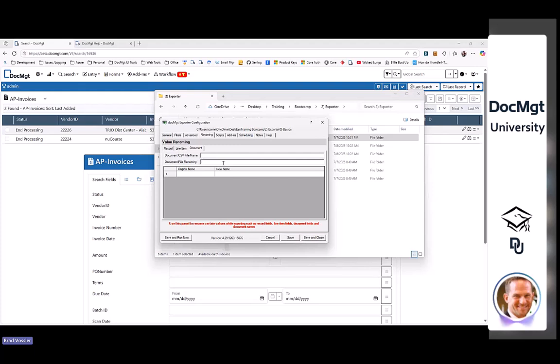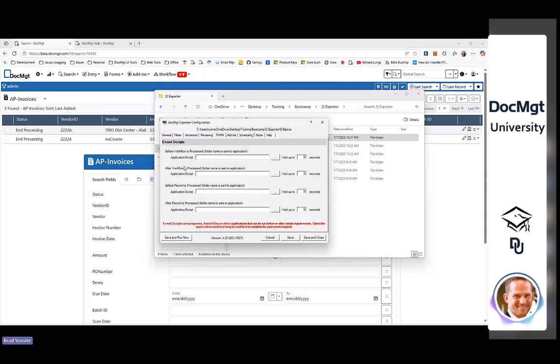Instead of being 1234.pdf, you could do things like, okay, let's name it with doc category, and then maybe a hyphen, and then let's do the invoice number. Then we could do dot, and then whatever the extension is, just in case we sometimes have other things other than PDF. Now, if I know they're PDFs, I could just type in dot PDF. That'd be fine too. But extension's kind of nice. So you can use variables here for your naming as well.